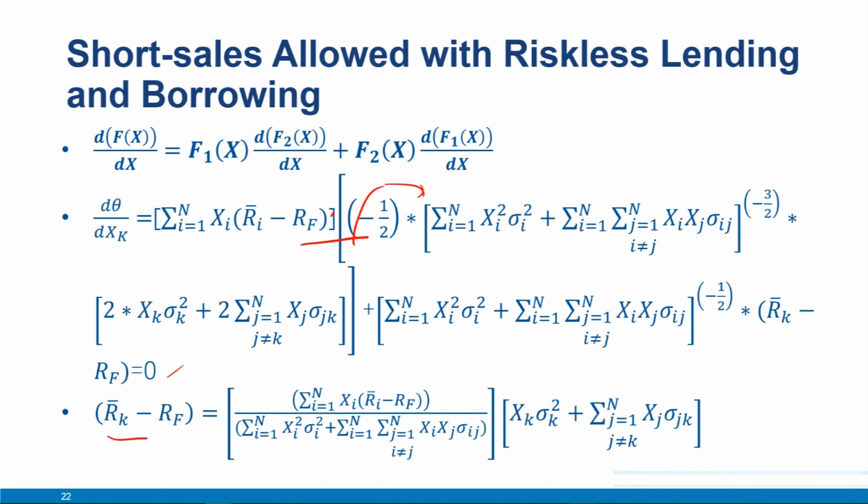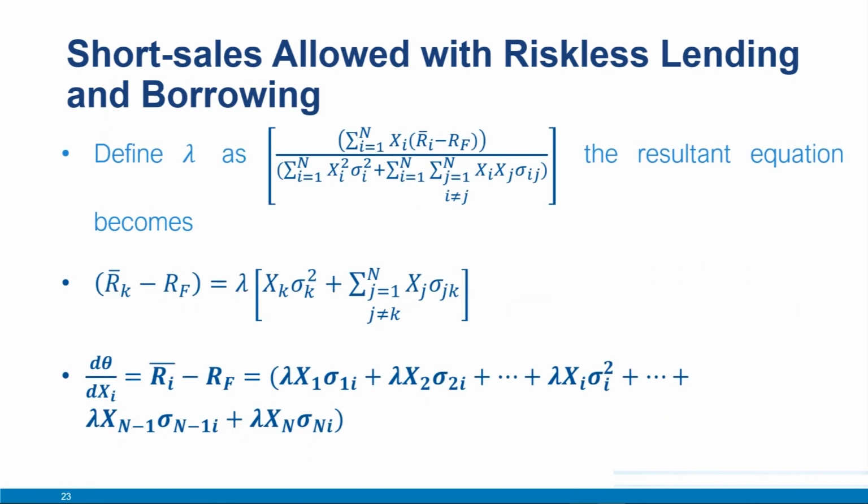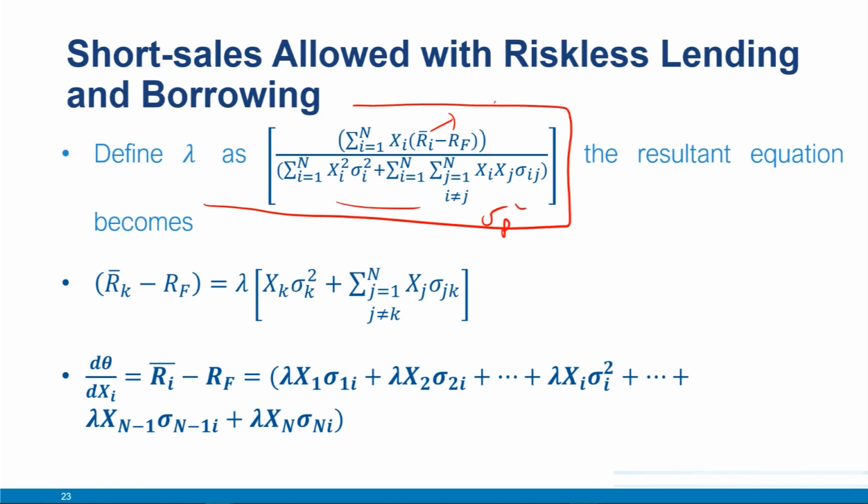So we end up with RK bar minus RF, which is this term. This we have already multiplied with the complete expression, so this is neutralized, and here we get the power of -1, which is something like this into this. So we end up with this expression. Now here we can define lambda as this expression. This is our lambda. We defined this lambda because it's rather constant. Notice that this is nothing but your Rp minus Rf, and in denominator you have sigma p square. So it's sort of constant, and we replace it with lambda. So we get a very simple looking expression like this.